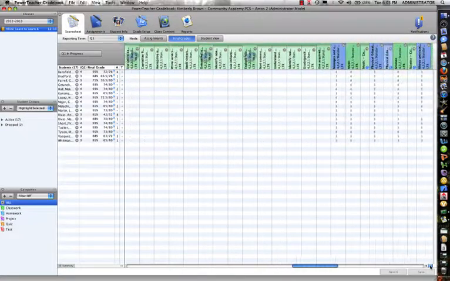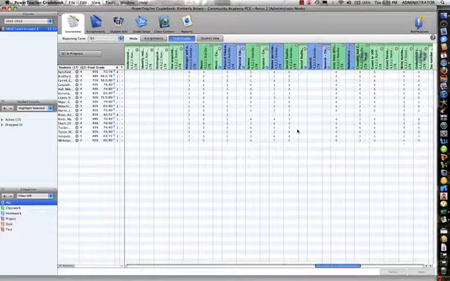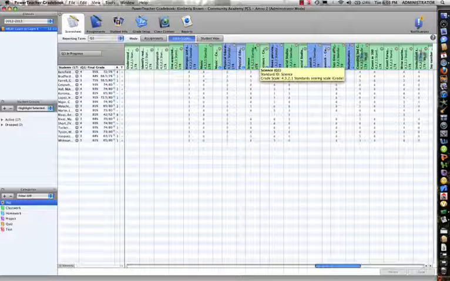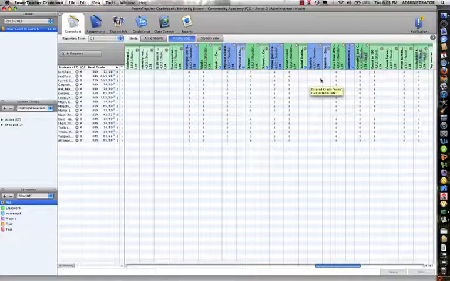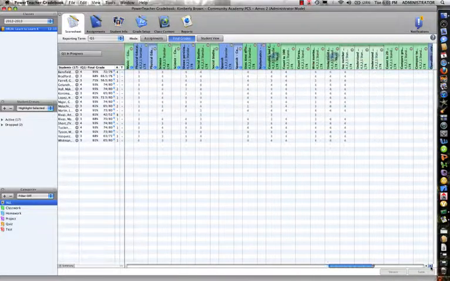If you get to one, okay, there's some more social emotional. Here's the social studies. Again, social studies and science are just one grade for the quarter. It's a combination of whatever subjects and assignments you had. When you get to math, let me see. I think there's one of hers.